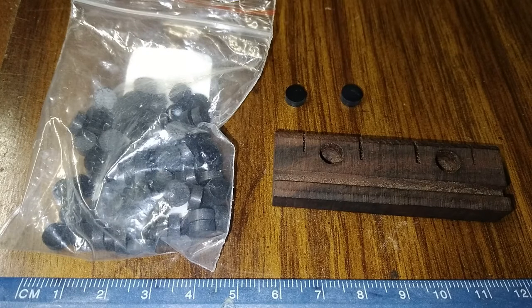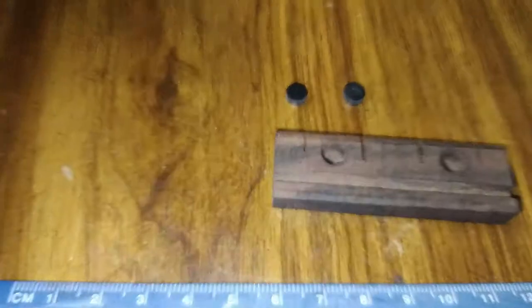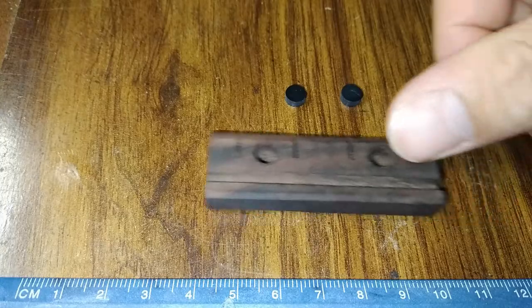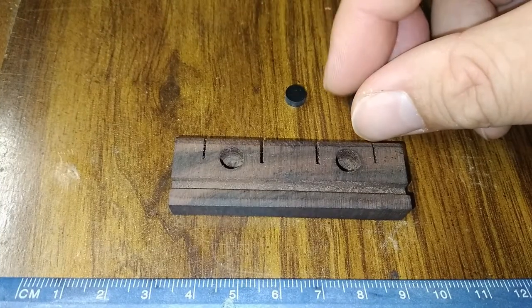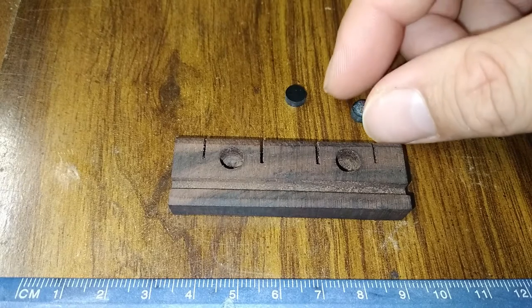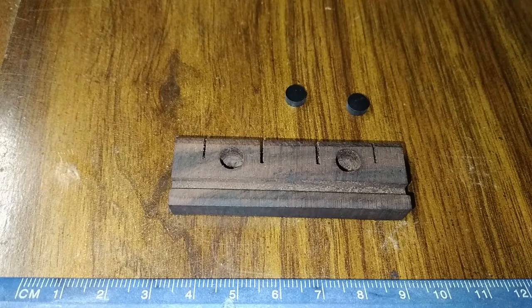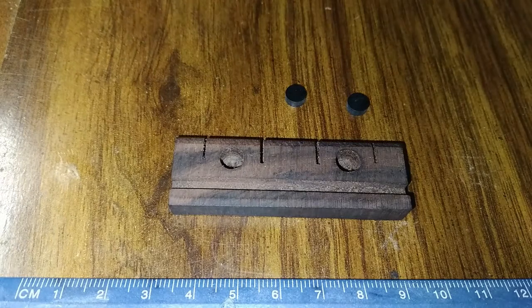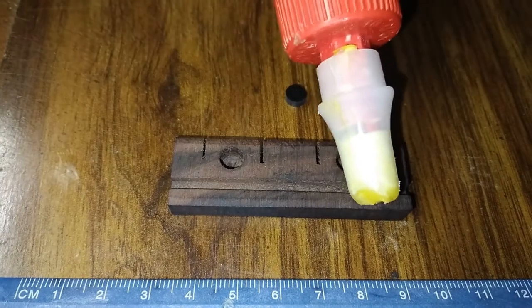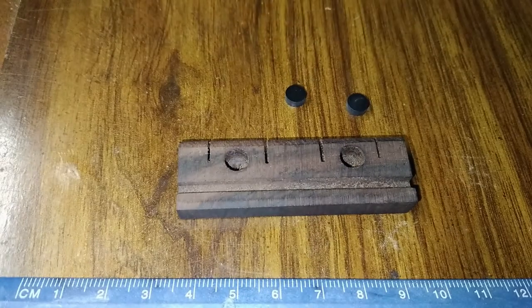Now, I got a whole bag here of position dot markers, black position dot markers. I've taken two out of that particular bag. Right now, you're going to want to check one side of the dot marker might have some kind of cutting marks, and the other side's going to be polished up. You want the polished one up. We'll take a little tiny bit of Titebond. You can do any kind of glue, really, that's permanent. Put it in them huecos, right?